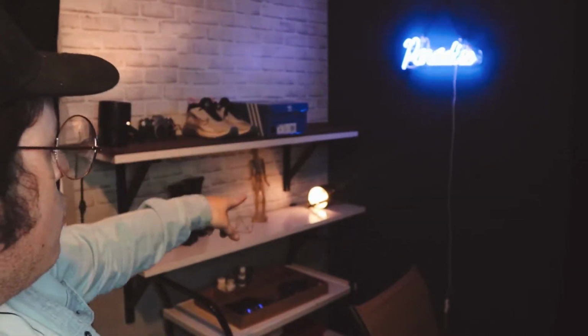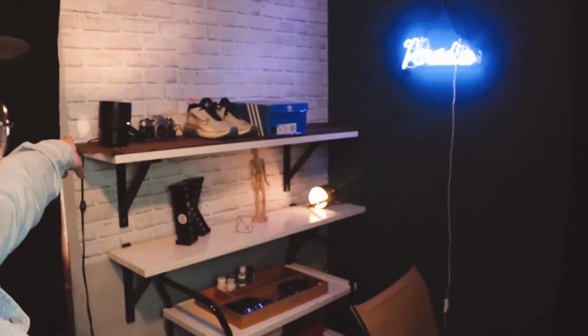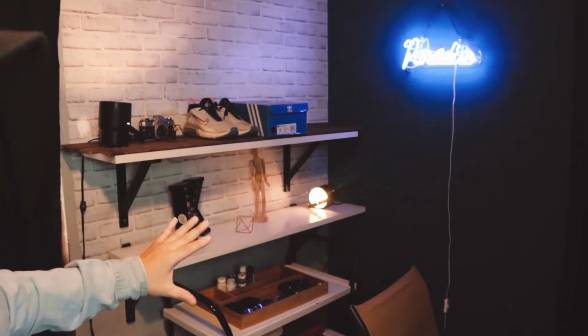Now the other ones are these two lights. They have these warm little lights. I do want to get them to be RGB, but for right now, this is what I'm working with. And these two little things, I actually took them apart, so that's why they don't look that great. I got those ones at Walmart. I'm going to see if I can find a link, not on Amazon. I got them at Walmart. Yeah, I'm going to see if I can find a link for that.